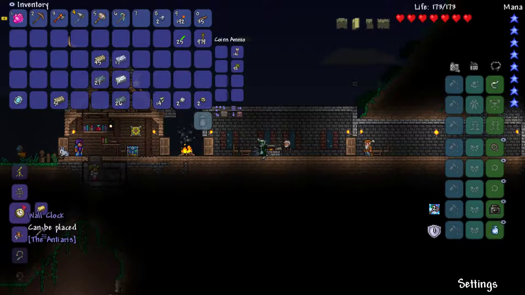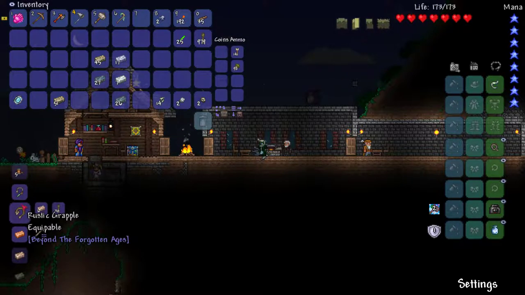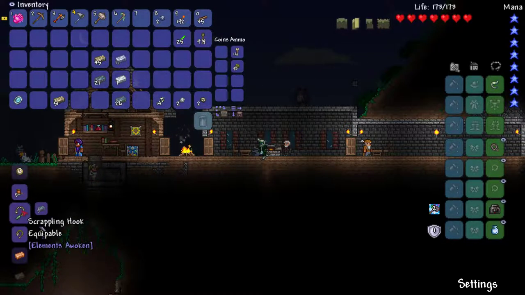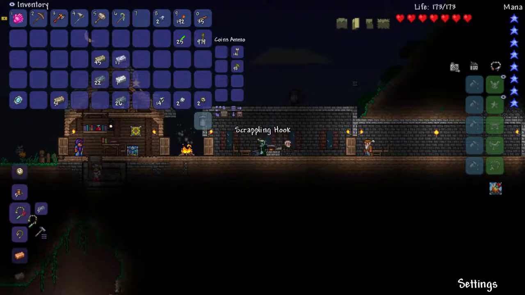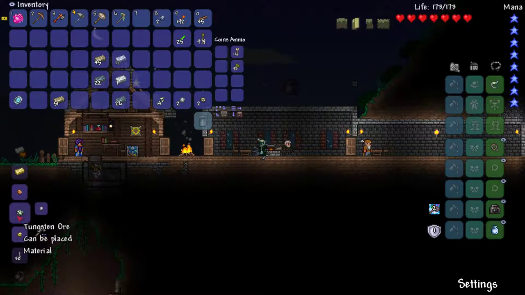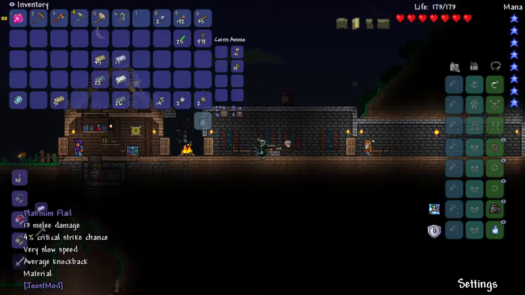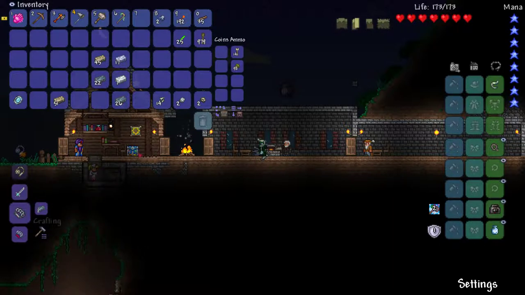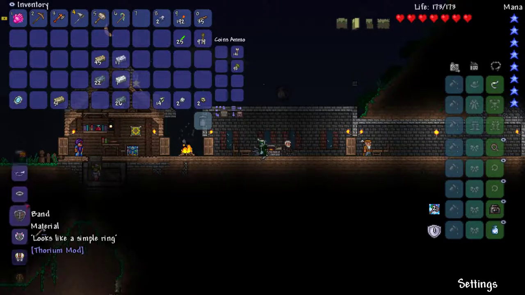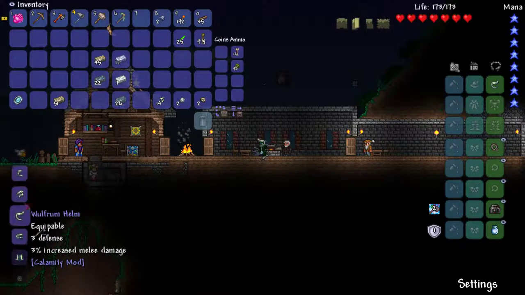Buckshot, globe, telescope, vane, wall clock, grappling hook, and rustic grapple. Sweet, I think I got a hook now. Flails, weapons, okay. So, I've got a headgear that gives me an extra minion. Now let's make some body armor? That would be smart.